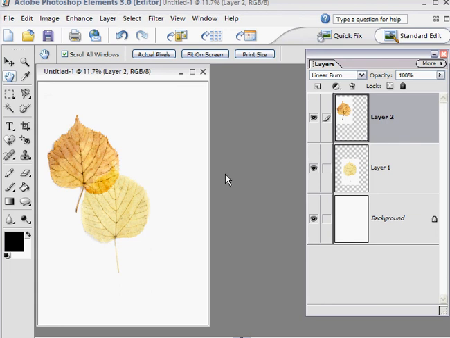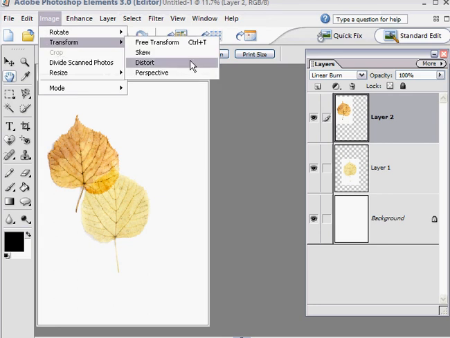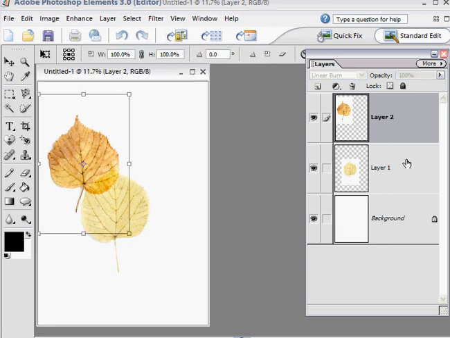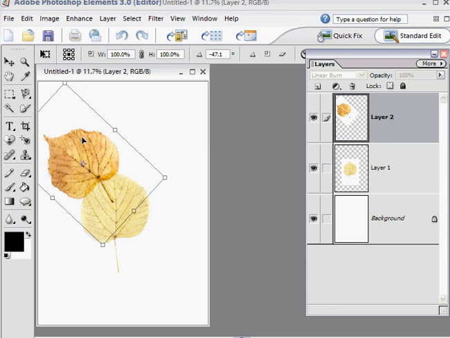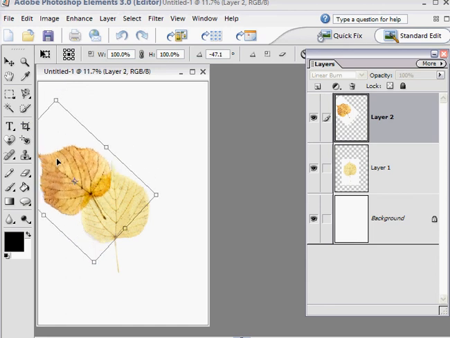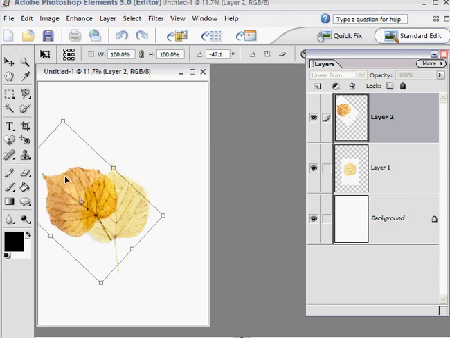But to make the picture a little more dramatic, I'm going to twist this leaf slightly. So let's come up to Image, Transform, and Free Transform. That brings up a little box around the second leaf. If I move my cursor just outside the box, it'll change to a curvy arrow. Now that indicates I'm about to rotate that particular layer. So let's rotate it around. And if I want to move it, just come inside the box and click and drag it into position.